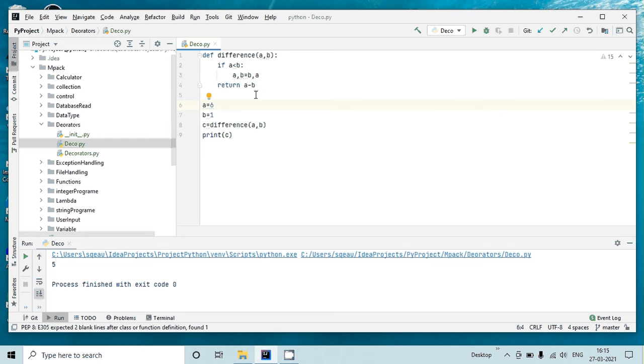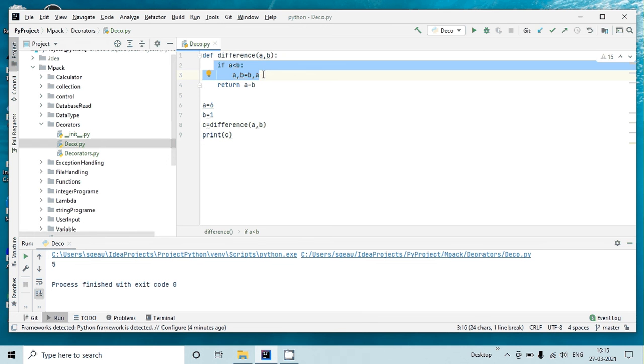Now why do we need decorators? We need decorators because this is the time I am editing my current function. But let's say this function is within some API which is outside my project. What should I do? I would not be able to access or override that. So I will create a decorator. Now let's see how we can create a decorator, or how we can call a function inside a function to achieve the same results.